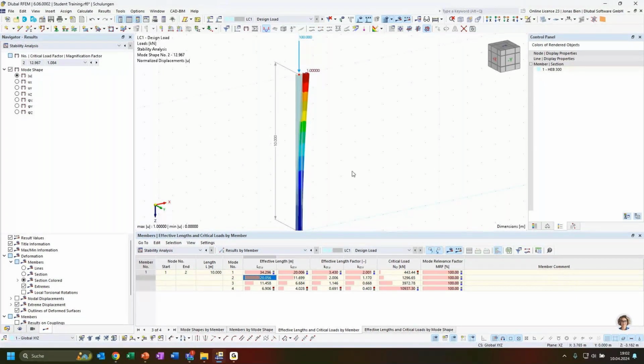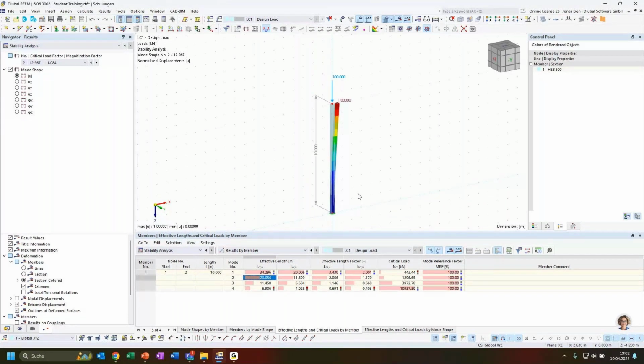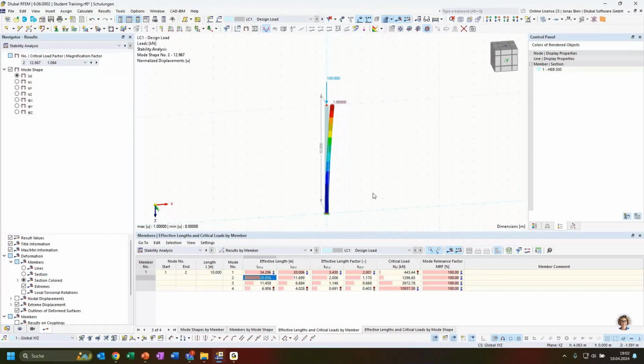So you could ask, why is this important? For this particular case, I could also look into any good textbook. It would give me the analytical formula that I have just shown you, and I could easily calculate my instability load and the effective length factor from these tables. That is, of course, true. But with our design add-on, we can also calculate buckling length for systems where it is not so obvious.